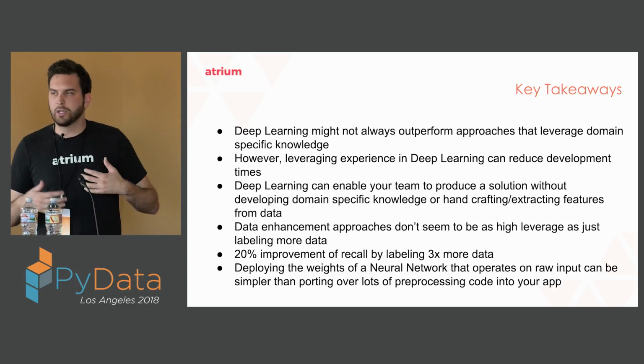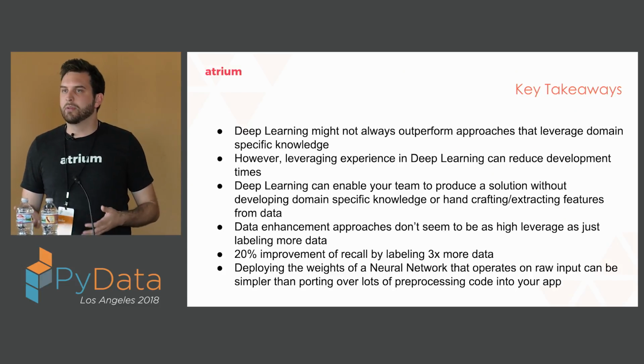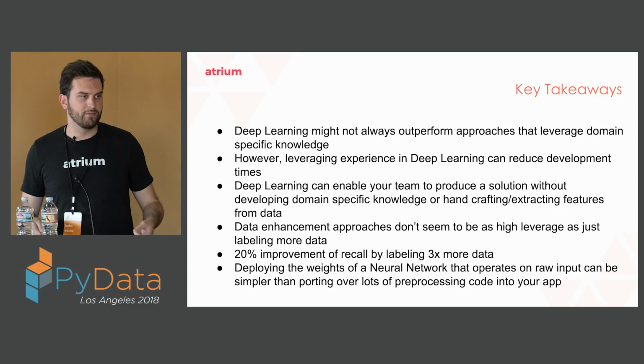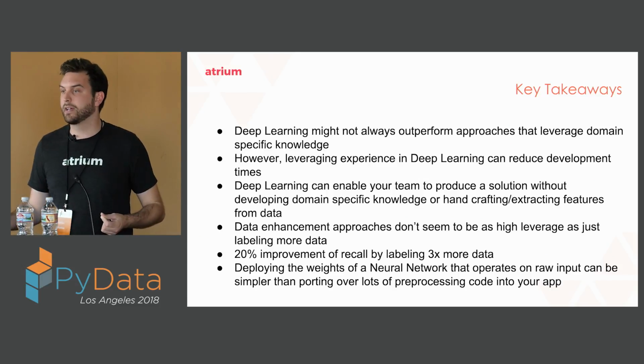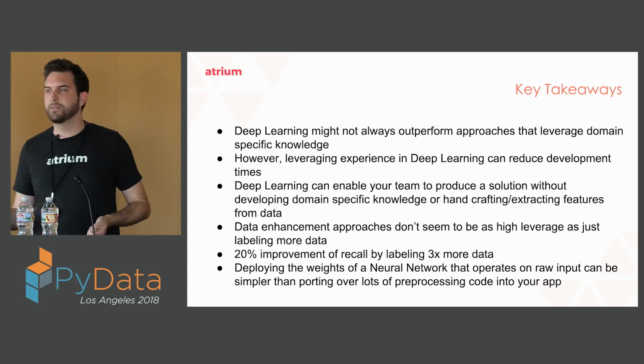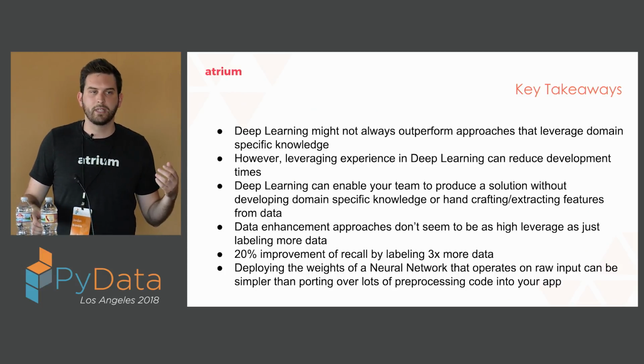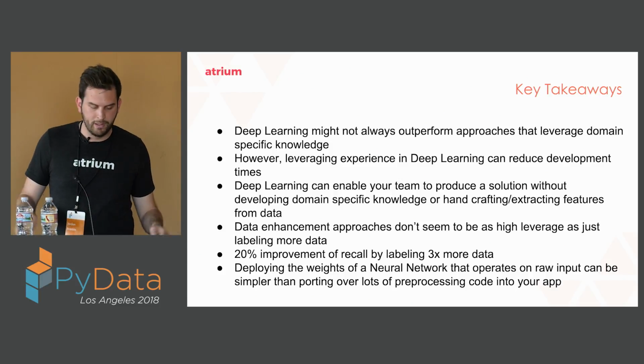The other thing is some of the enhancement approaches that we've experimented with don't seem to be particularly high leverage. What we found to give the best effects was just labeling more data. By labeling 3 times the amount of data that we had before, we were able to get a 20% increase in recall just by doing that.